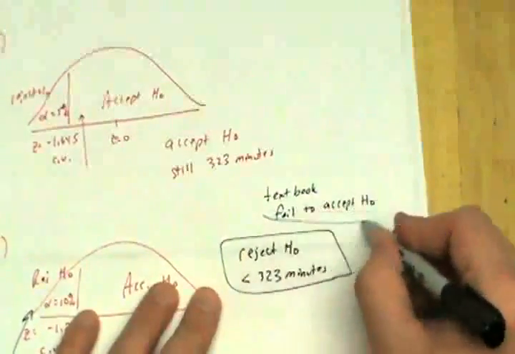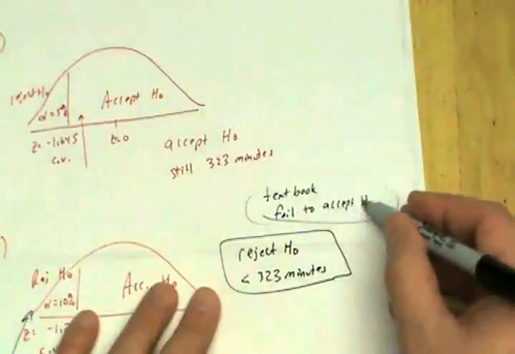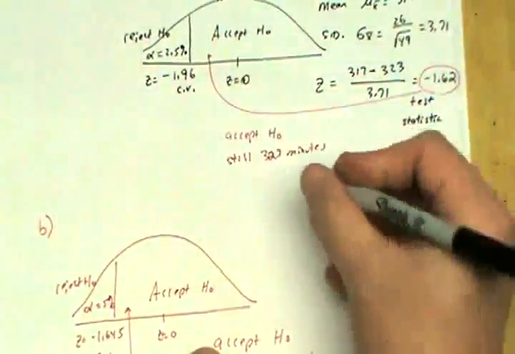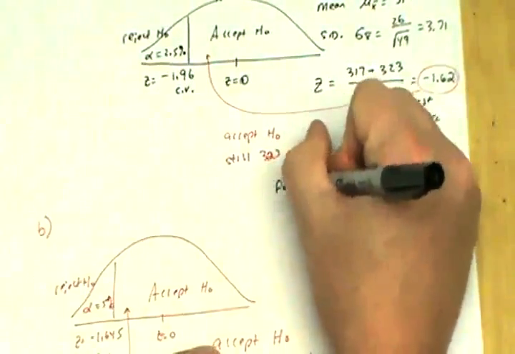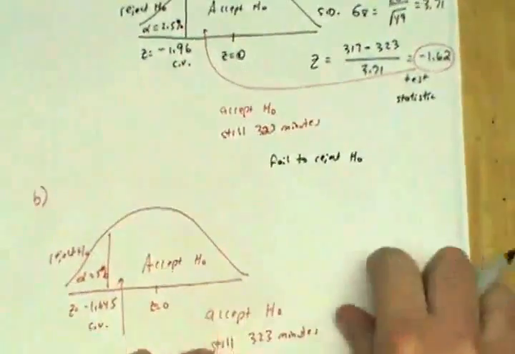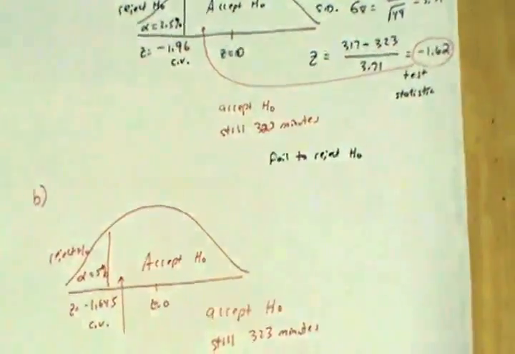I will have a question that says another way of saying reject H0 would be fail to accept, and I may have a question where instead of accept H0, it'll be fail to reject H0. So that'll be a multiple choice question where I simply ask what's another way of saying accept H0, and you're going to just choose that as its option. All right, hopefully you're getting better at these.